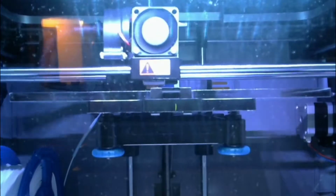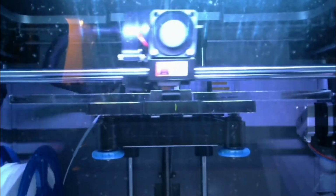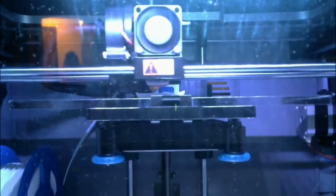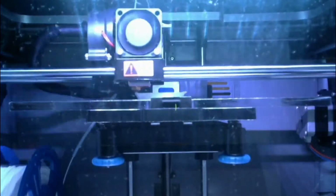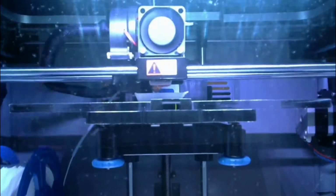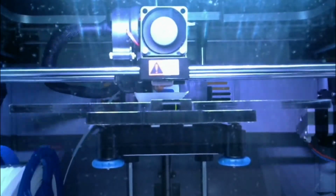Alright, so now on to the print time lapse. While these are going, I'm going to be talking about the pros of this printer. It's enclosed. For me, I needed that because I'm inside of my family office, kind of. It's where just my family hangs out. It's where all the computers are and stuff. And I have my siblings running around, so I didn't want an open 3D printer.